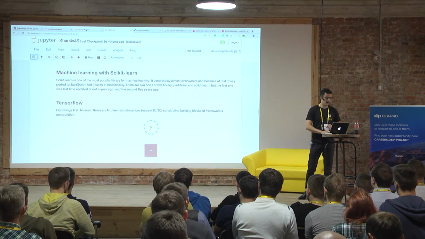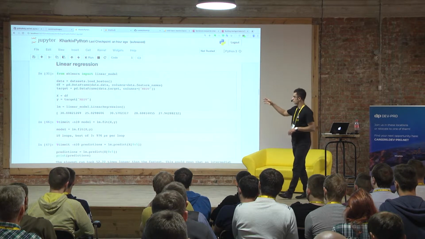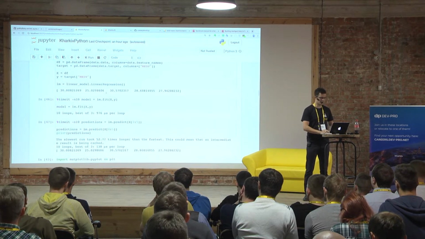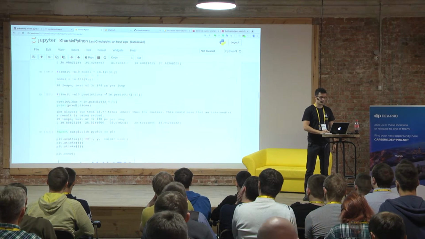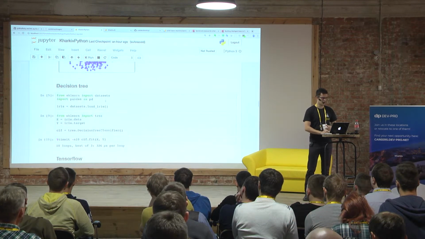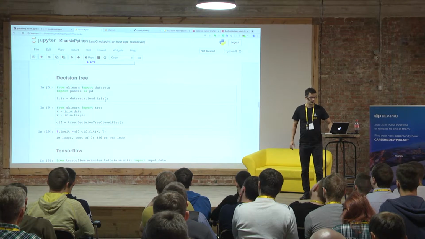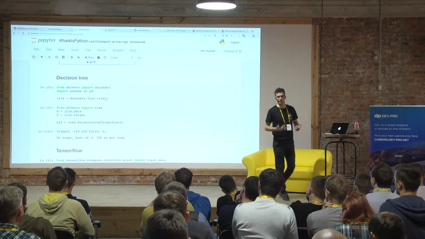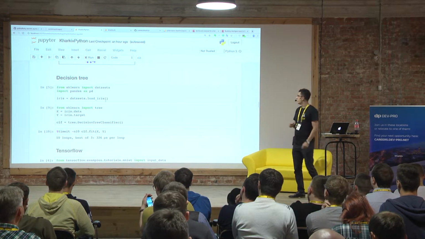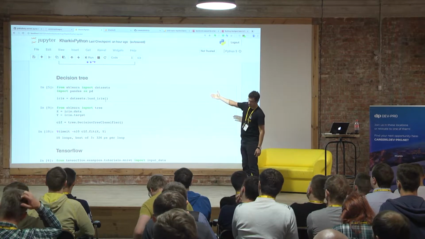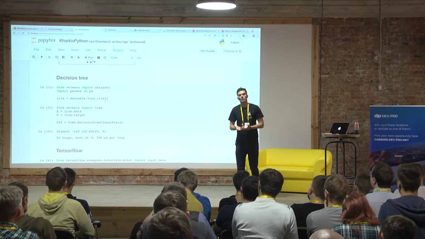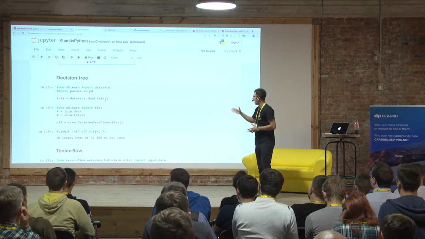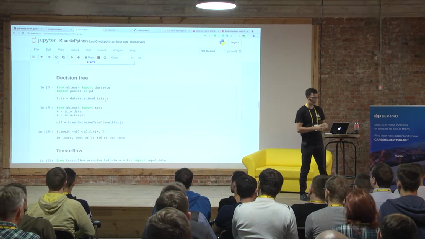But if you can or know Python, I recommend you start trying it out, because there are so many methods that you can use here, and it's really easy to do. You see here you have decision trees, and the decision tree implementation takes like this, so it's nothing when it comes to lines of code, right? And we have data sets, which is also a cool thing. If you are new to machine learning, it's good to have some data sets you can use for training. And scikit-learn already provides this kind of data.